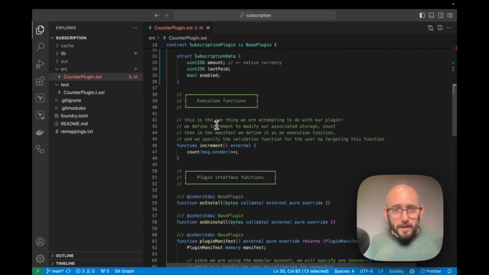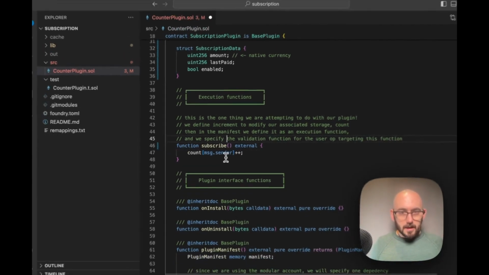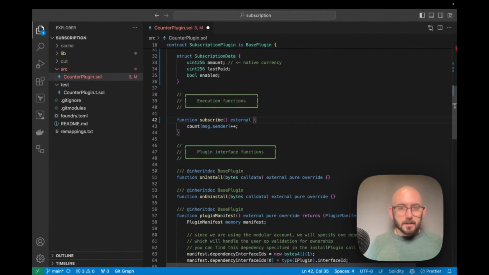Great. So let's get underway with execution functions. Instead of increment, what I'm going to do is subscribe. I'm going to get rid of a lot of this, and subscribe is going to allow us to subscribe to a service. Let's call it service to keep it consistent across the board. We're going to say this is the amount that we're going to allow this service to pull out, and we're just going to make the regular basis 4 weeks to keep this plugin super simple, so we don't have to change the intervals or do any of that sort of logic, but you could definitely extend this to do something like that. So every 4 weeks, this service is going to be allowed to pull out a certain amount from our account.